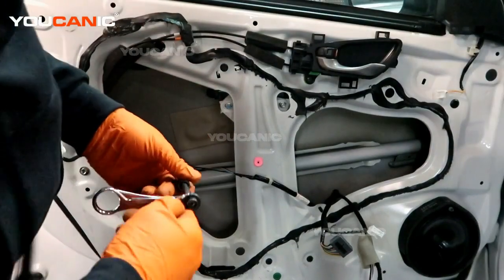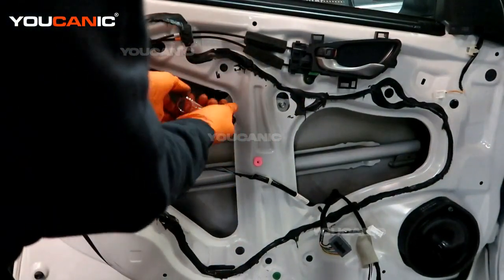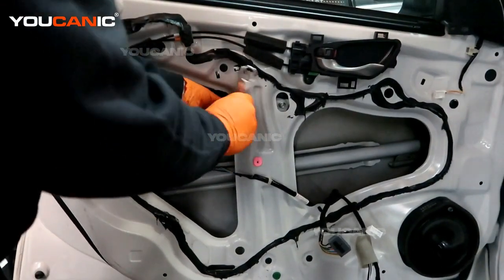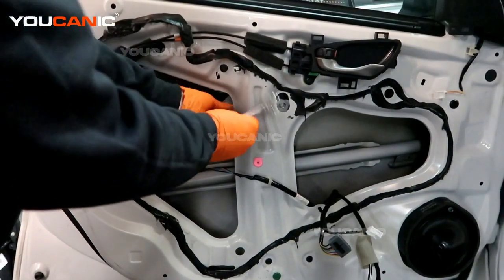Throughout this process, because we do want to reuse that glue, we do our best not to touch it. And if the factory glue really gets messed up, we get some more adhesive and start over.